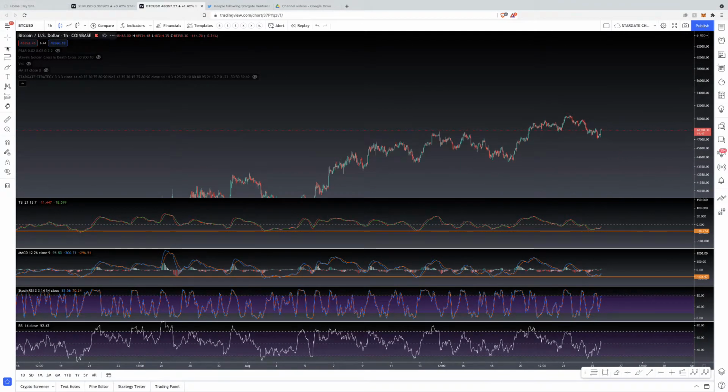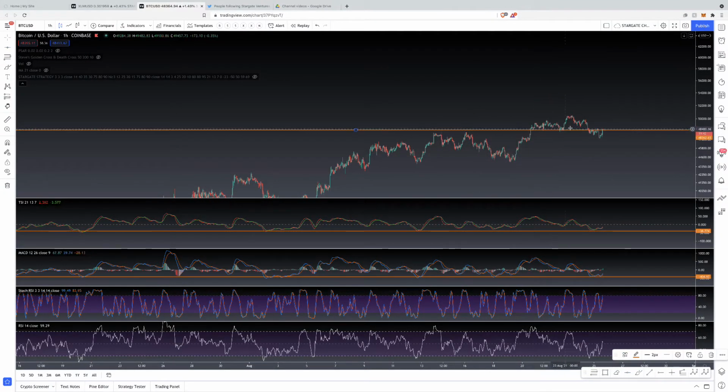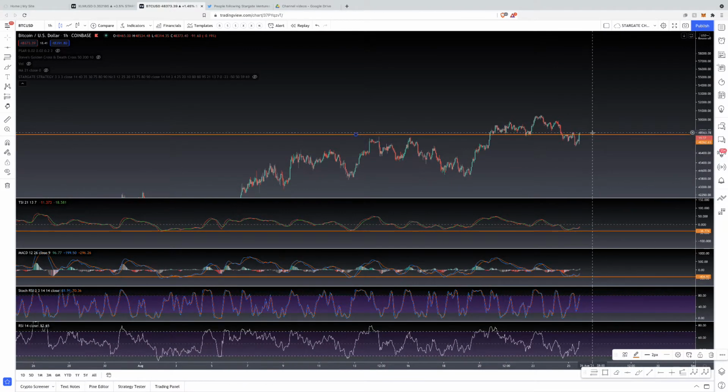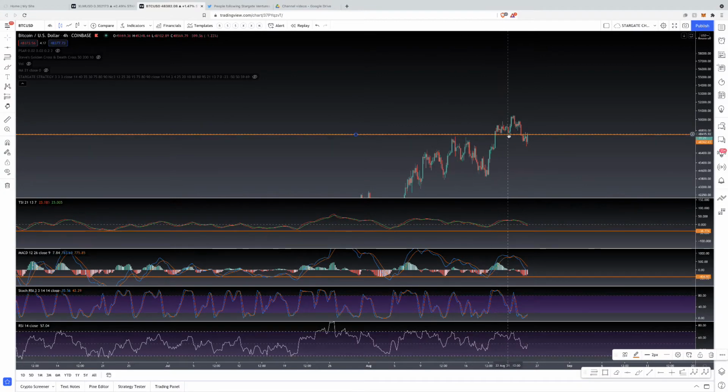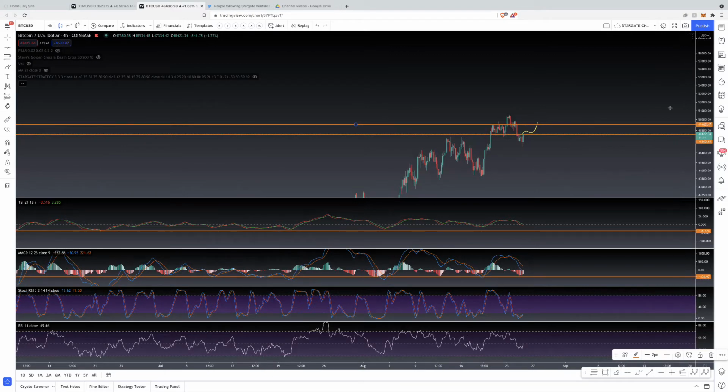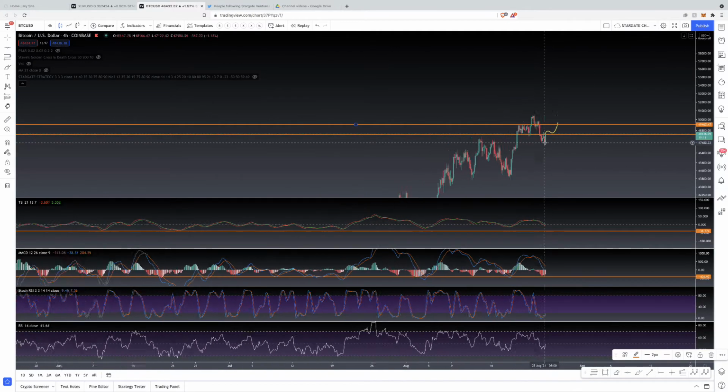We can do some levels like this here. So this was an area where it was supported and it broke through and it was resistance, and right now we're popping our head through it. We want to get through it and then start to head up higher and break these other support and resistance levels. So see how this was support, now resistance. We want to come back up, break through, hold it as support, keep heading higher, and then break these resistance levels up here like that. You see what I'm saying? So we want to break back through 50,000 and keep on heading higher.